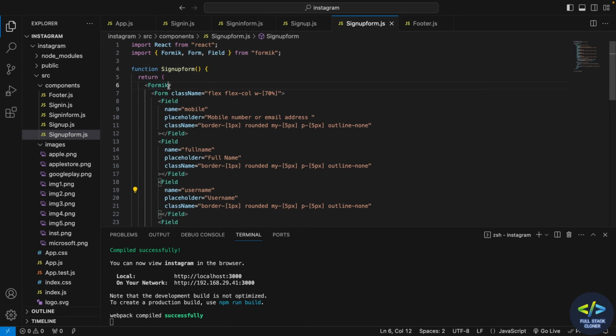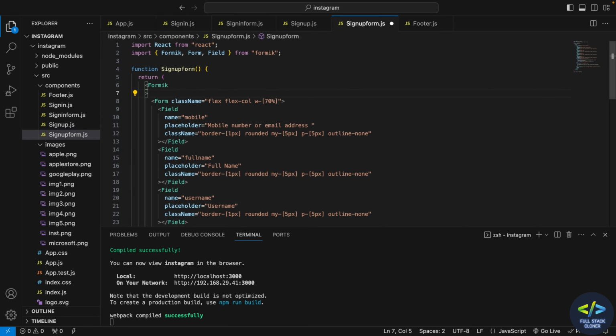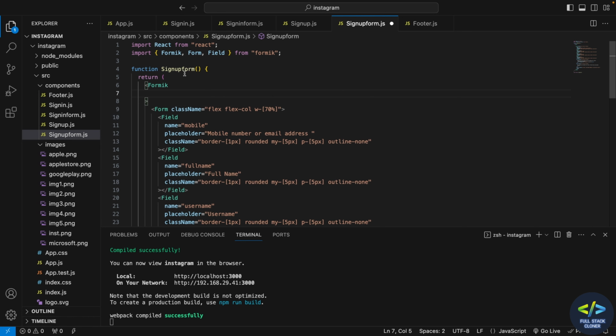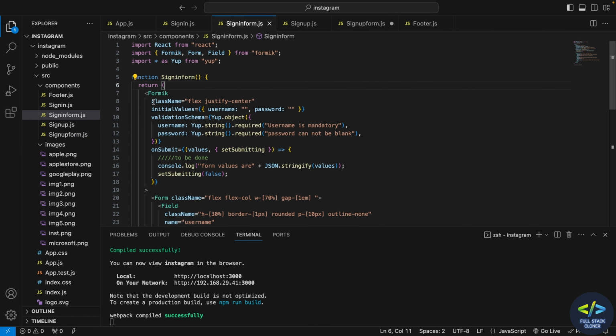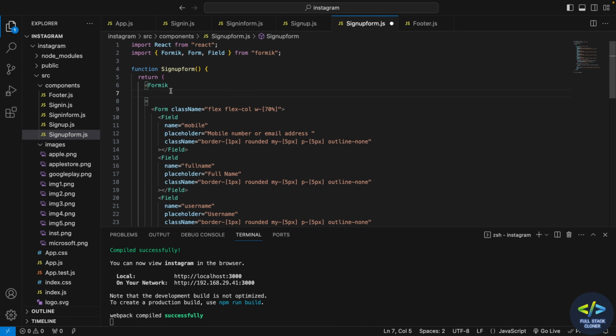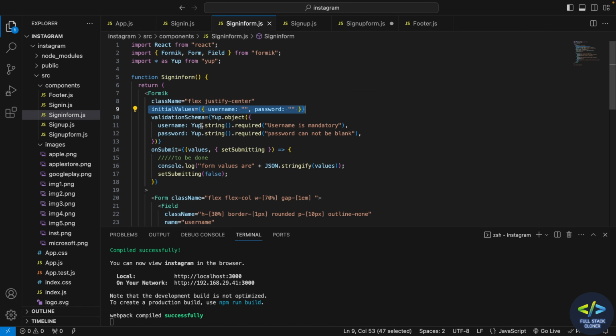Now I am going to do the same form validation using the Yup library for my sign up form also. And here my fields are username, password, mobile and full name.